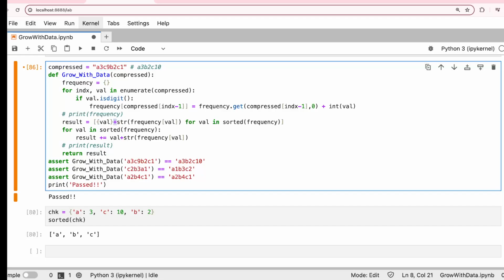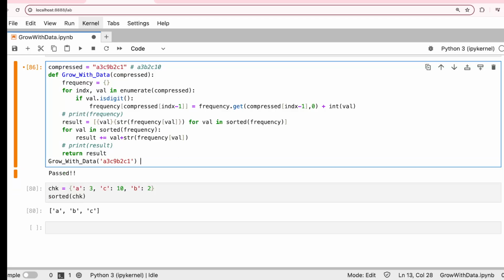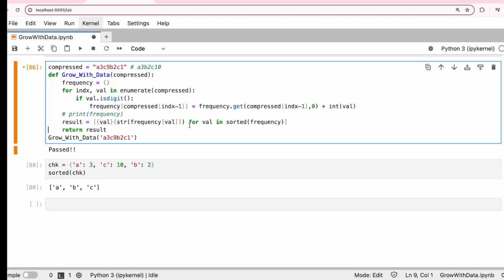And then the next part is the value's count. Whatever the value will show up, we need the count for it. So let's see what this brings out. We can remove this test case for now so you can see what is happening. What we do is create a list to replace a for loop. We just say for the value in the dictionary, you get what is the value and then what is the frequency of that value, and convert that to a string. So that is what we need. Just to make sure.